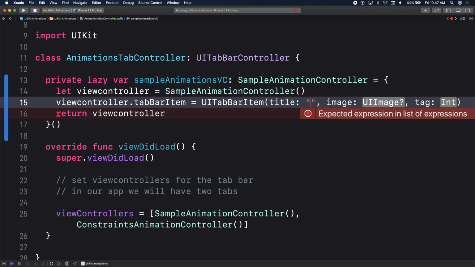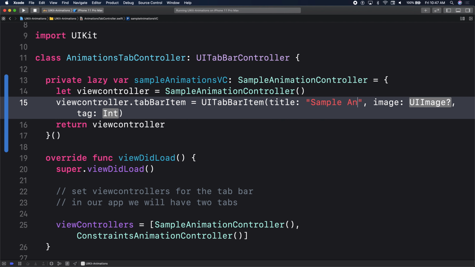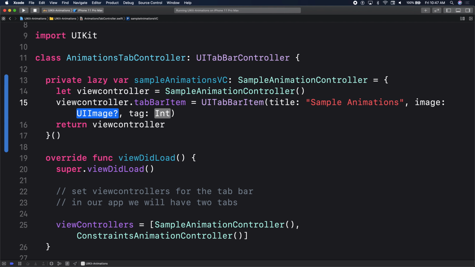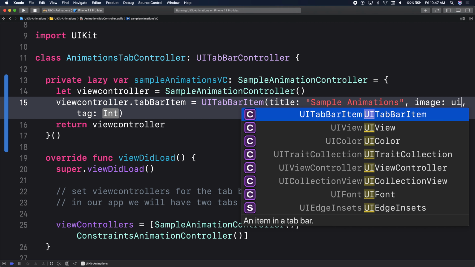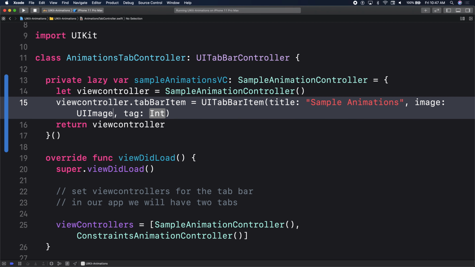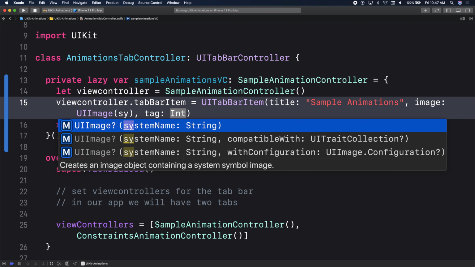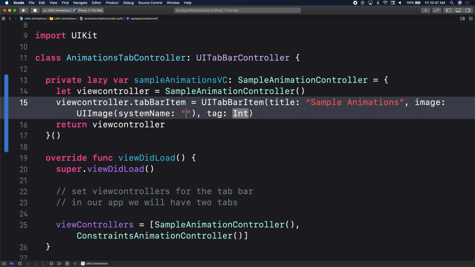For the title, we'll simply call it sample animations. For the image, we'll say UI image, and we'll use a system image. We'll use one.circle. And for the tag, we'll associate it with 0, right? We'll associate the first tab with 0 tag, and the second tab with 1. Very good. So that's good.